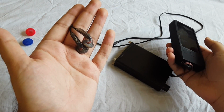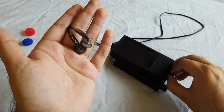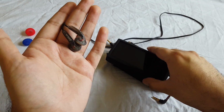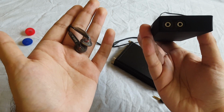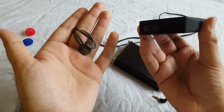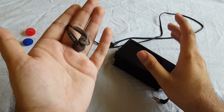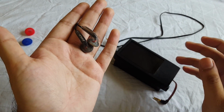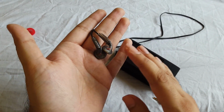However, if I plug it into my iBasso DX80, now I know it's rigged up to the Roundabout 2 Plus right now. Sorry. So if I just take this off, if I use it with the phone out of my iBasso DX80, it sounds great. It sounds fine. So this has a little bit of an amp in it, like very slight amount. And basically what I'm trying to say is DAPs that have a slight amp in it, they can handle these just fine. You can get loud enough just fine.